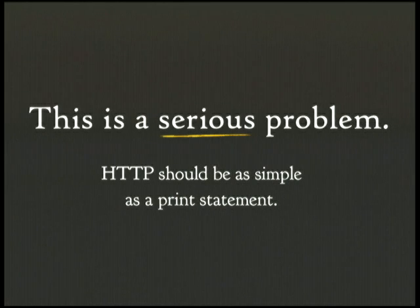But I think it's one of the biggest problems in the ecosystem right now. HTTP is our universal protocol that we use for almost everything nowadays. If you're getting into service-oriented architecture, or even just building simple web apps that interact with social media, all of these tools are built around HTTP. And if it's that difficult to make a single request to a developer website like GitHub that has one of the best APIs around, think of how hard it would be to do on your own infrastructure. It would not be a fun task. So HTTP should essentially, in my opinion, be as simple as a single print statement.